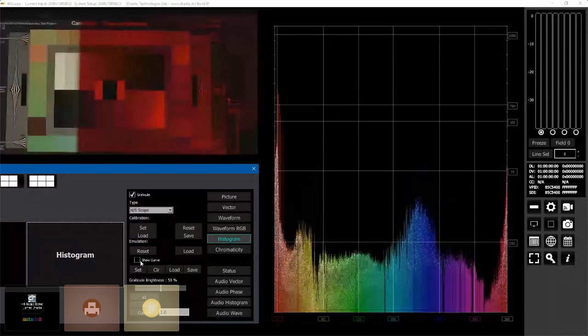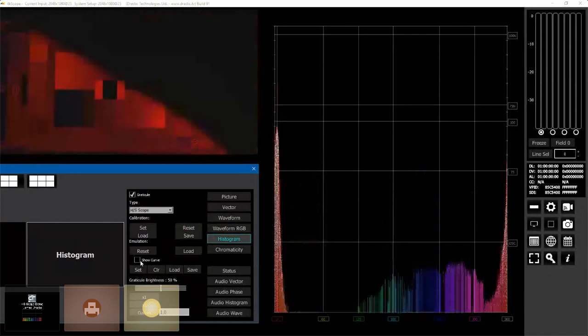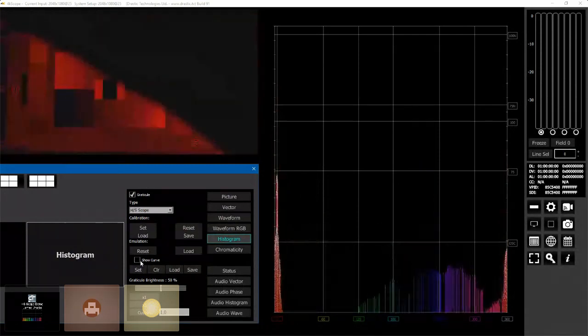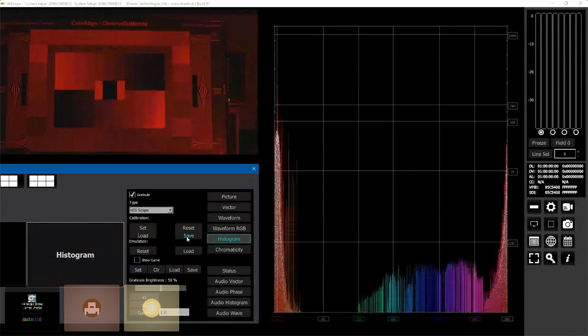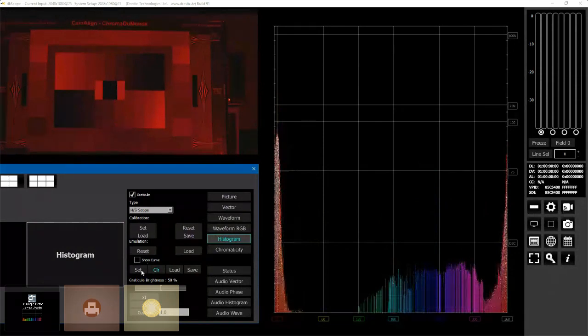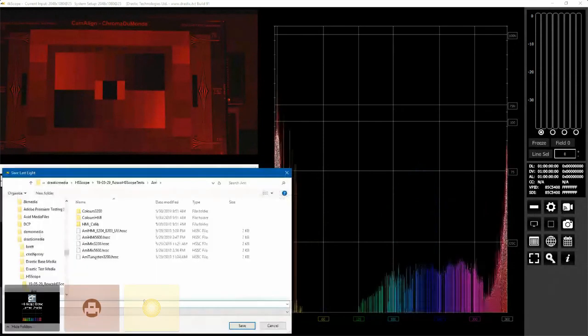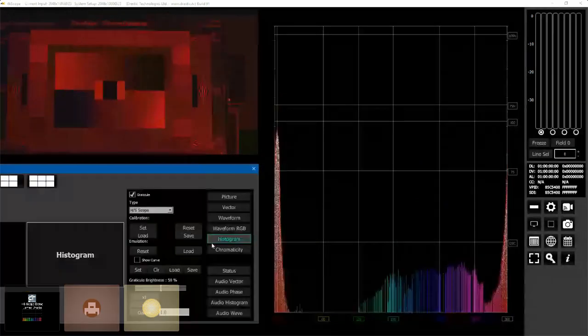And once I've got that, let's say whichever gel that is, so now I've got that gel. Okay, well, there we go. So now I've got the readout of that gel. I can store that as a reference file. I've got that in my series, and anytime I'm trying to match that with an LED, those are the values I have to hit on an ARRI, or a RED, whatever camera I'm using.